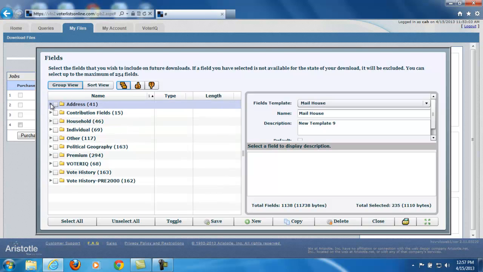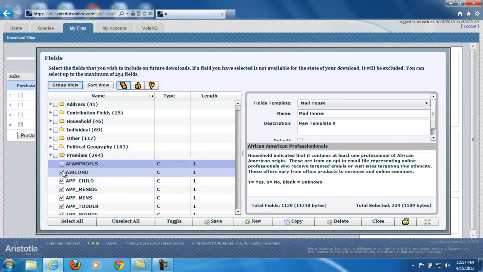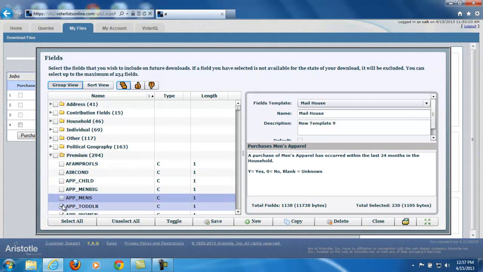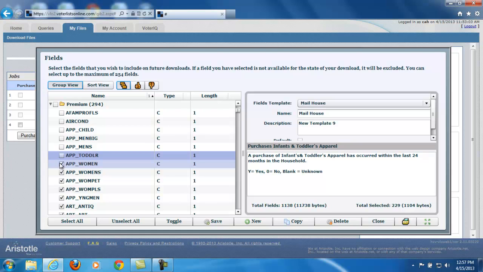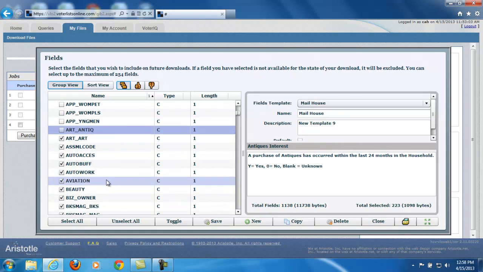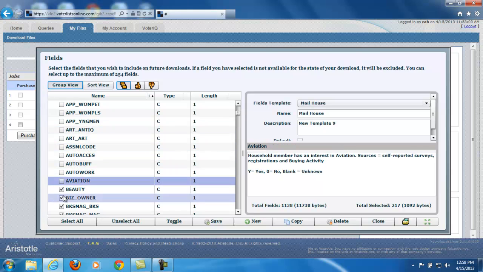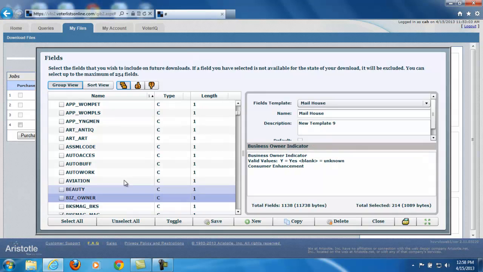and then I can select the fields over here, the ones that I may want to include or uncheck from the default. Since this is mail house, I go through here and uncheck all these fields because the mail house could care less about all this information. All they're wanting is the data for the address and the person's name.